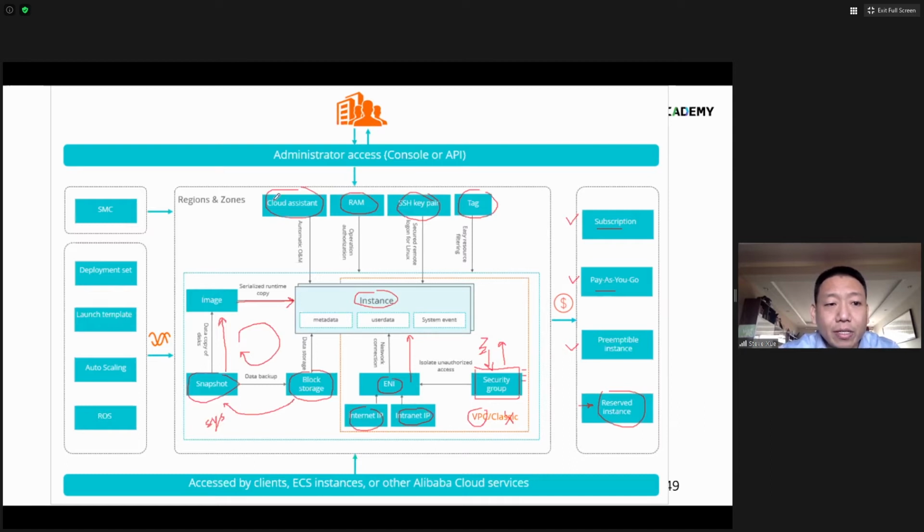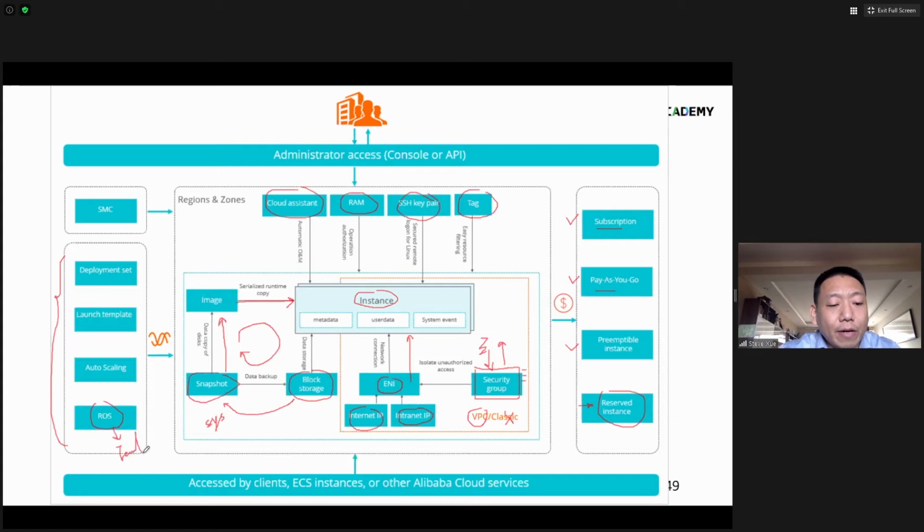That is operation. And on the left side, there's something more related to automatic deployment and orchestration. Okay, in Alibaba Cloud, we have Resource Orchestration, but now we also recommend you to use something called Terraform, right?